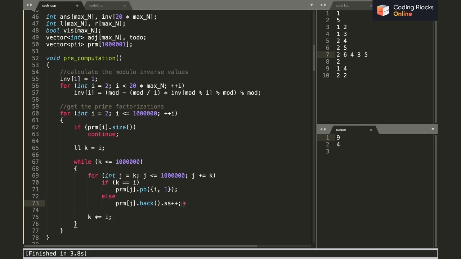Let's take an example to understand how this works. Let's say the value of this n, the 10 raised to power 6, was instead 10. The numbers that we would have had would have been 2 to 10 in that case. Let's analyze it for the case when i equals 2.